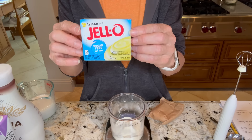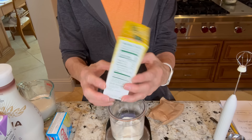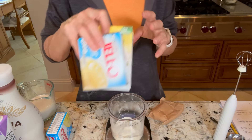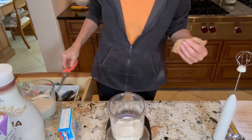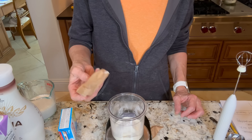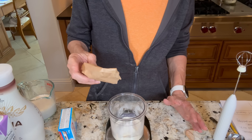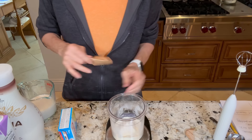The lemon Jello flavor is very hard to find. If you can't find it, use vanilla and then get some True Lemon — it's nothing more than crystallized lemon with no calories, no added sugar. Test it to see how much lemon flavor you like. Now to add my liquid — I'm going to use this unsweetened vanilla coconut milk. It's a coconut and almond milk blend; I do prefer making my creamies with 100% coconut. It's 240 ml, just like regular milk, and it has a good fat content to help it become really creamy.